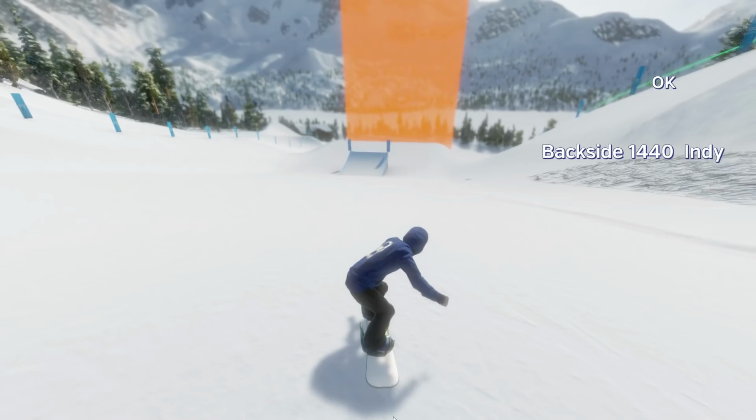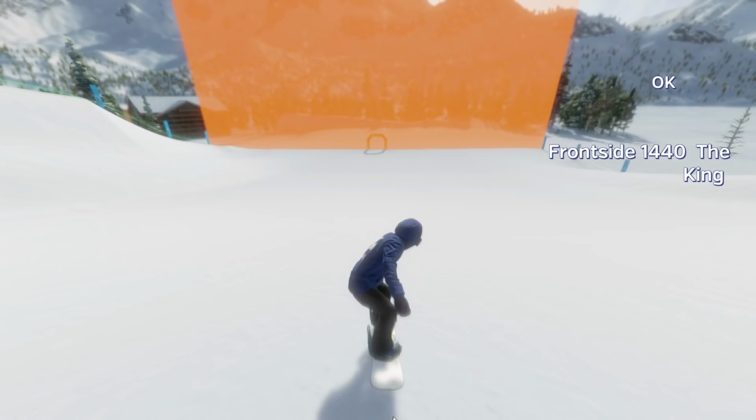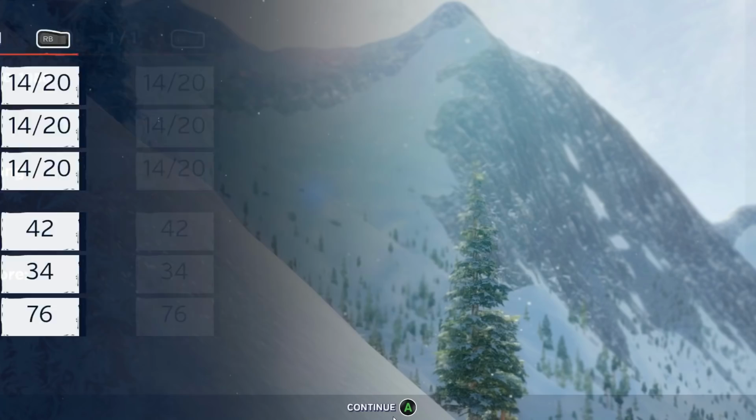Oh yeah, 1440. Right, let's go for the other directions of spin now. Hey! Grab that, baby! Should have done the king, apparently. See what that got me. If that's over 60, I'm going to laugh, because that was easy. 76 is better than the last one, I think. Easy peasy. Come on, one more round.